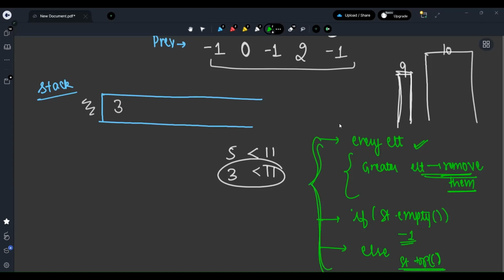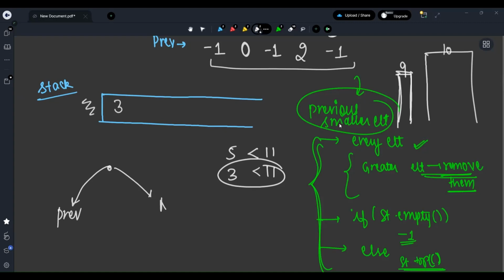So basically, this question is a direct variation of previous smaller element. This is a very common question in stack. Whenever we study the basic data structures of stack, this question really comes up. Okay. Now similarly, at every point I want the previous smaller element, and at every point I want the next smaller element. With the same thing, I can start from the back and do the same: if I get any greater, remove it.